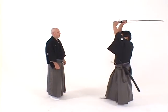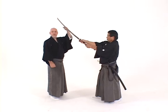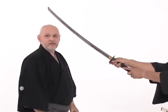Starting off, the first cut, obviously, is a downward cut, and we use what we call the men, or the head, is a direct straight cut down the center line of the body. The sword travels outward, and we use the monouchi, the last 9 inches of the blade, to deliver the cut. You don't want to be too shallow, but we want to get enough of the blade in use so that it can cut through.